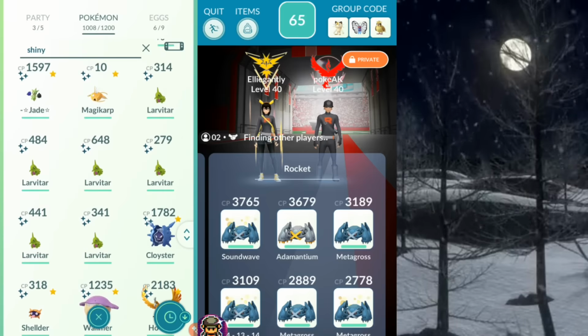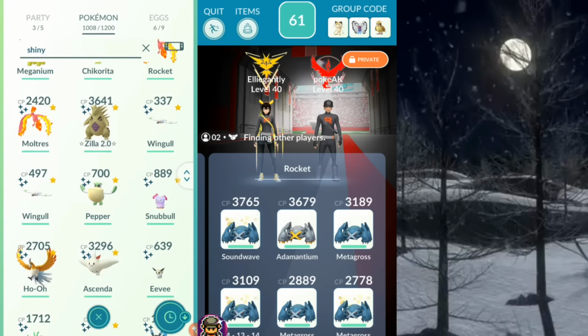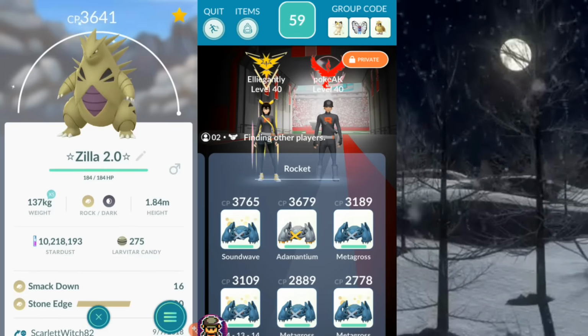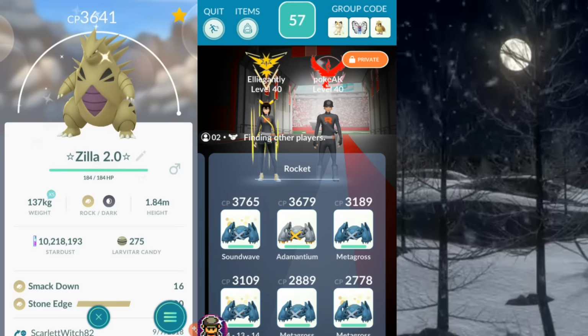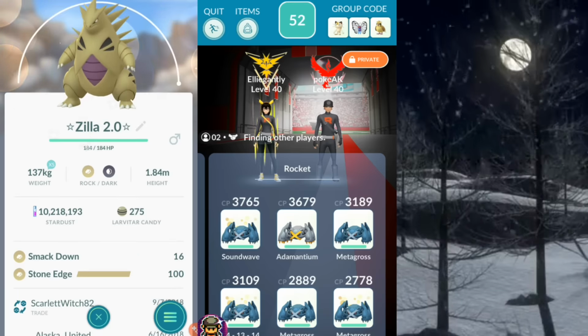And then we have the Larvitar going into Tyranitar. Let me go up here because I did a trade with it. There you go, Smackdown. This is going to be different from the rest because now we're going to have a quick move Community Day, and that's going to be Smackdown.